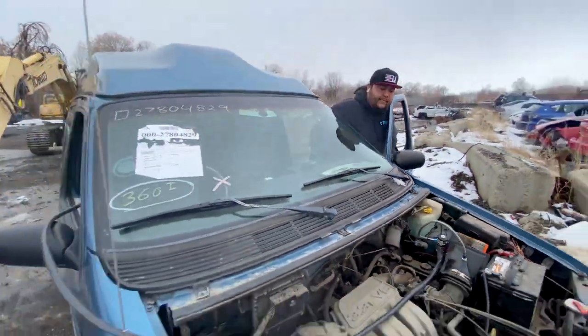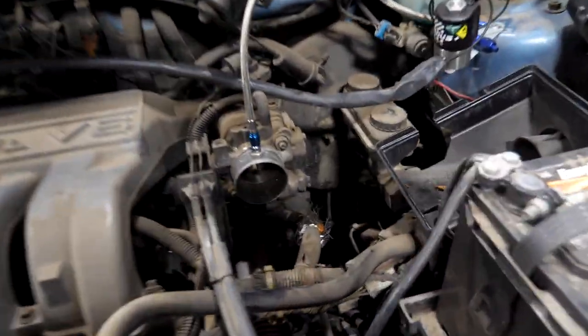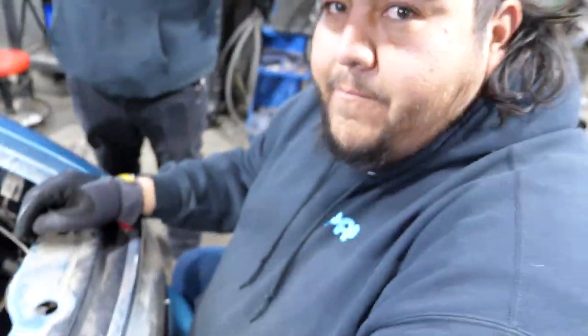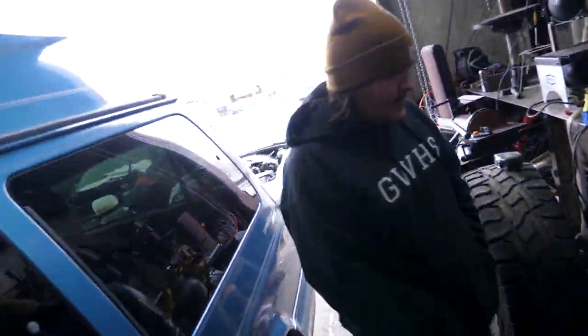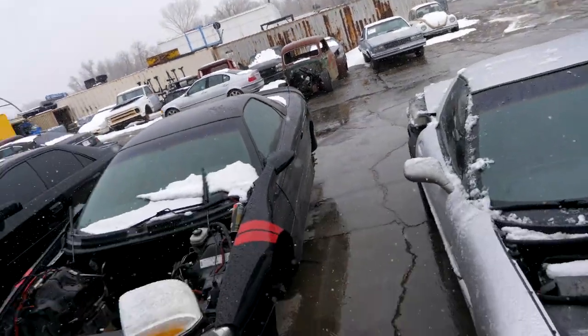We're just going to take the nozzle and stick it in the hose — RIP airbox. Let's do it. This is an old car to be running nitrous through, but so far it's doing better than I thought it would. It's time for not messing around. They put it straight into the manifold. The next thing that blows is the motor, not the intake. We're at 125 shot now, and we're going to race Kyle's Corvette. It started snowing quite a bit, so we have ideal drag racing conditions. We have noticed a slight knocking that has developed in the motor, so we'll see.